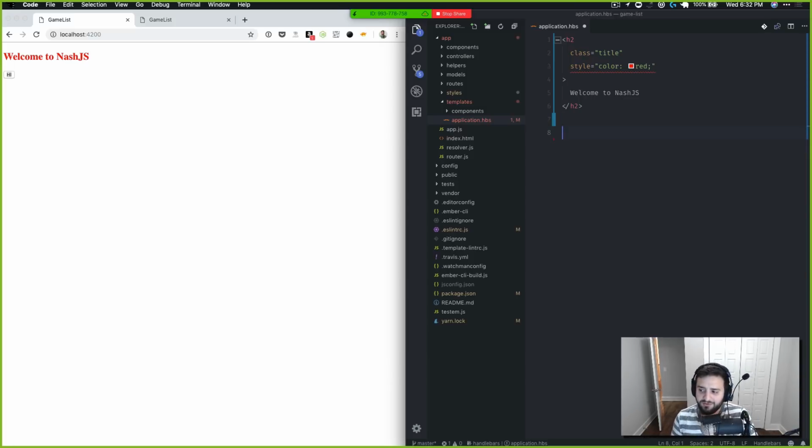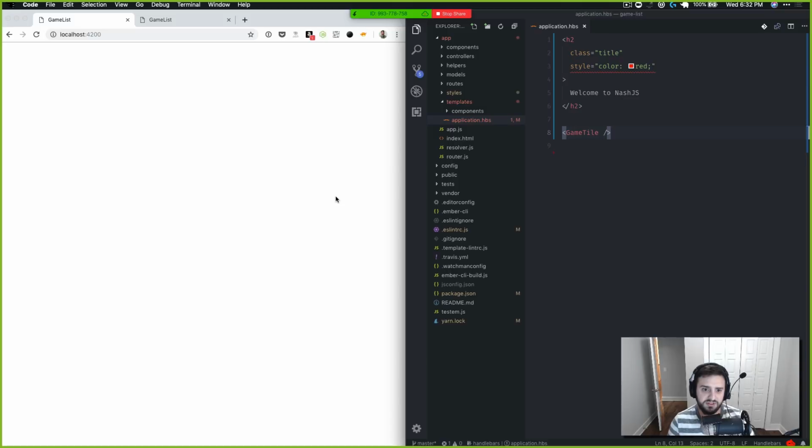So I'm going to get rid of this button and start working with a new component. We're going to call this component game tile. And like we would do in React or Vue, we're going to call our game tile component, and we can even make this self-closing.